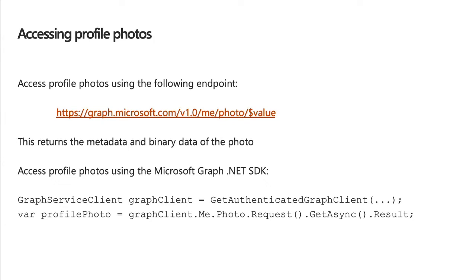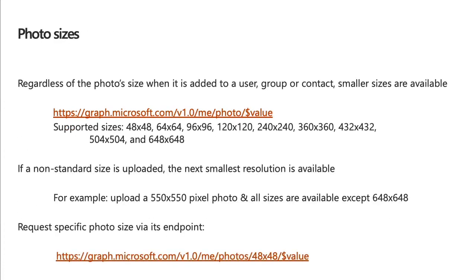Now, the way that you're going to get a resource's profile photo, if you're using the Microsoft Graph API, is you go to the /photo/$value endpoint on the resource. So for example, for the currently signed-in user's profile photo, you can access it by going to graph.microsoft.com/v1.0/me/photo/$value. You can do the same operation using the Microsoft Graph .NET SDK by just going to the me.photo endpoint or API. Now that's just going to give you access to the actual photo itself, not the binary data for the photo.